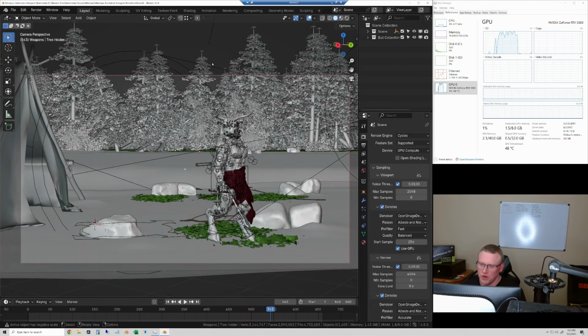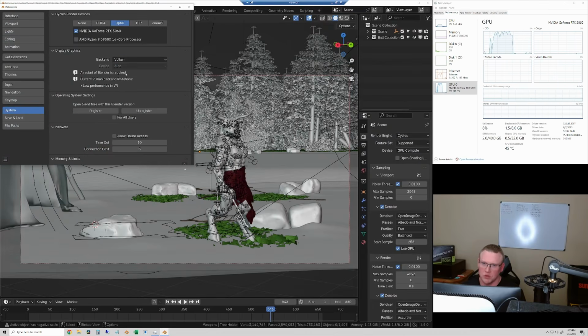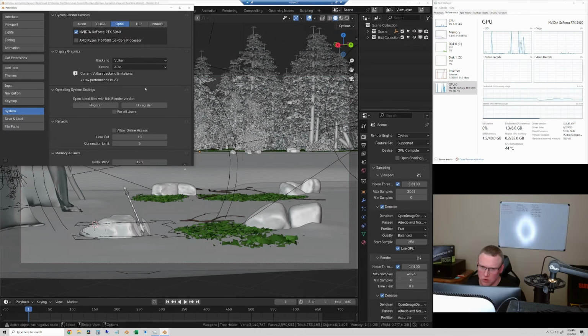And then I will reopen this and switch to the Vulkan backend, so you have to switch it and then restart Blender. So I'll switch that now, save preferences, and then restart it here in just a second. Okay, now we're back into Blender with the Vulkan backend selected, and this is Blender 4.5, by the way, for both of these Viewport tests.